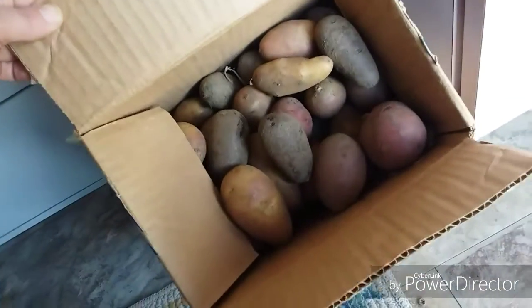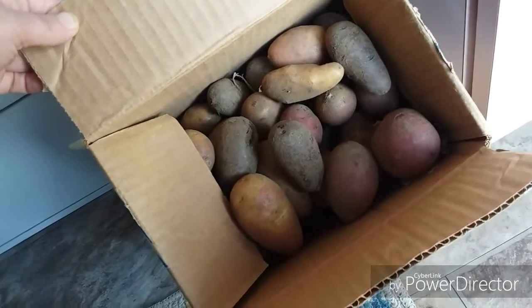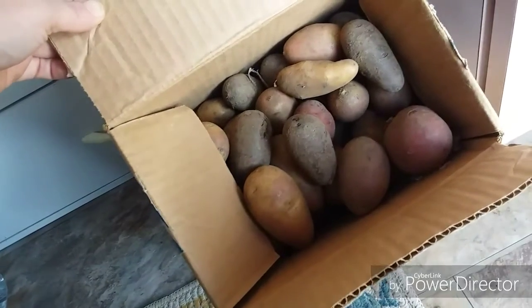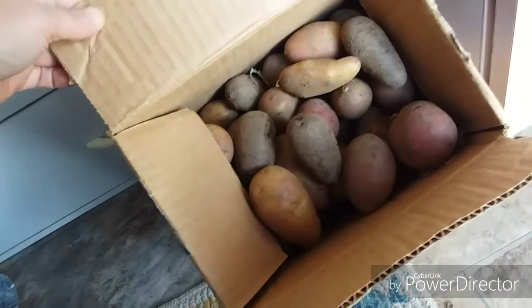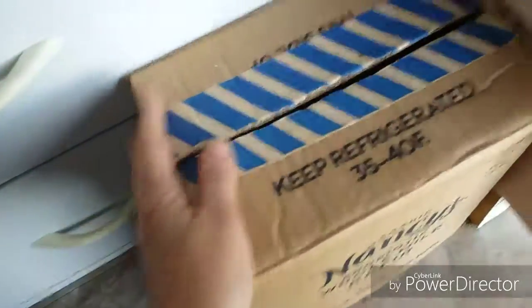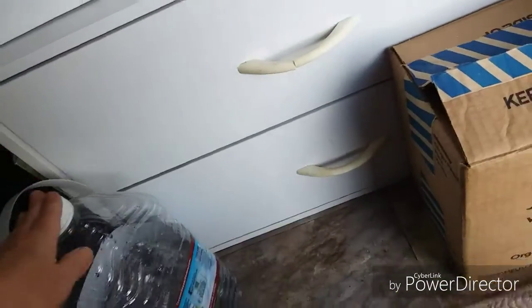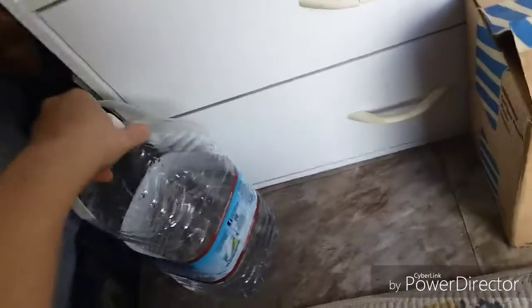It's a box of potatoes for my family's garden this summer. There's a whole wide variety of potatoes in there. Purple and red and white and pinto. And yeah, so I always have good potatoes. I love these. And then also right here holding these drawers in place is one of my gallons of water.